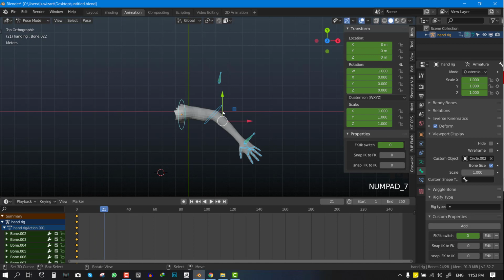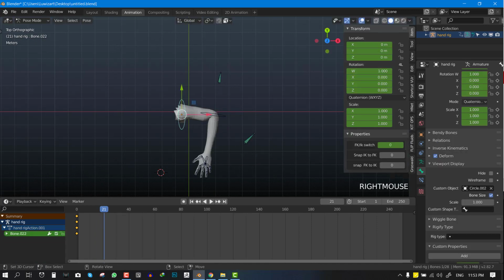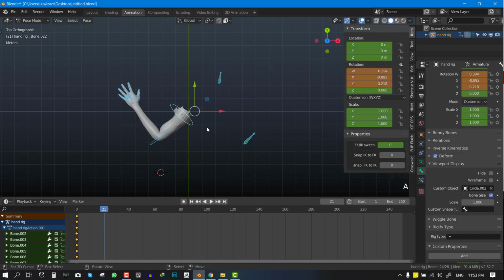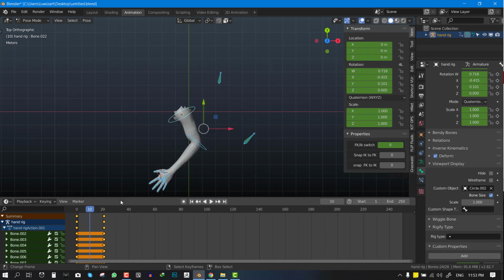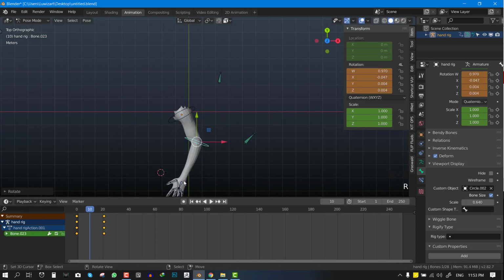So here we want to rotate this, and we can insert keyframe for that, and we'll also insert keyframe here. So this is what we have. You could even create some overlapping action.